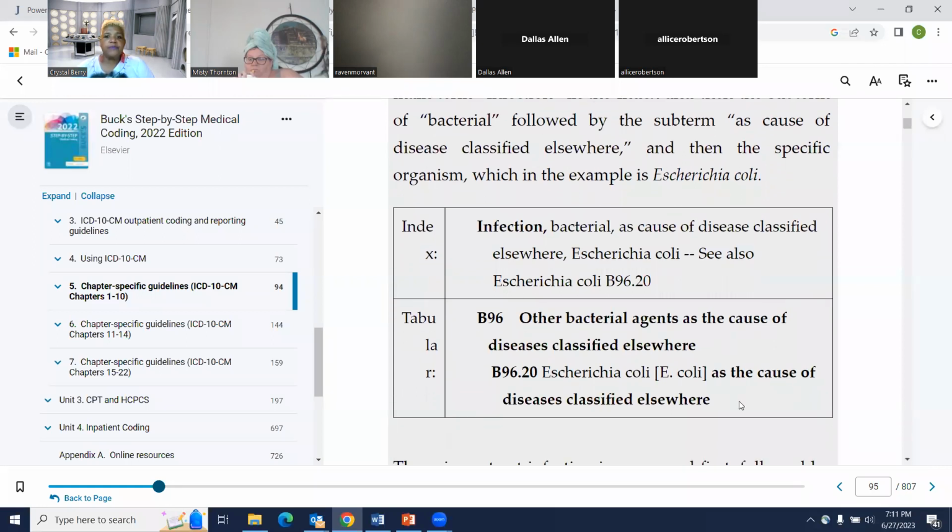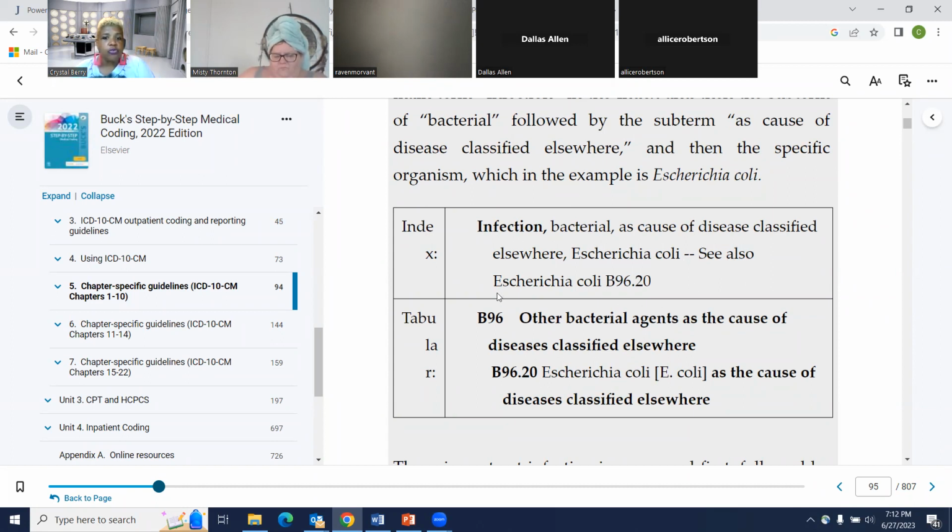Here is another one. Index, infection. When you look in the index, bacterial as cause of disease classified elsewhere, E. coli says see also. So every time when you look at a book, you always want to look at the notations, the notes that are stating.